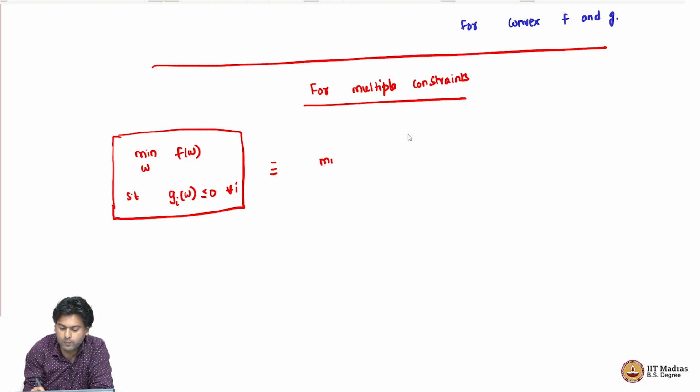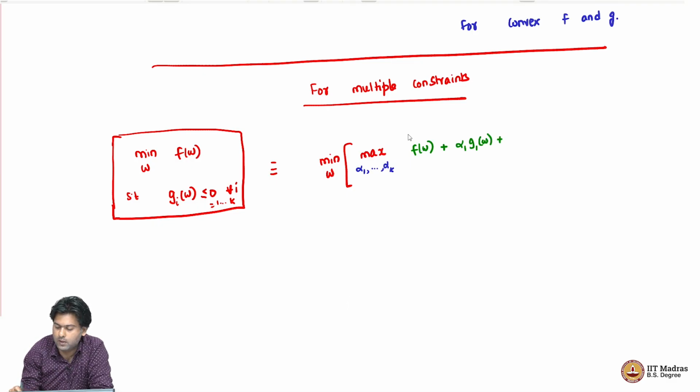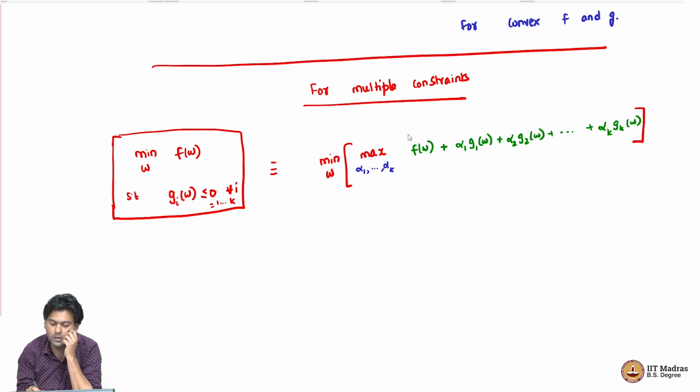Now this is equivalent to solving min over w, now max over, because there are multiple constraints, you will have to have an alpha corresponding to each of these constraints. So you will have alpha 1 dot dot dot alpha k if there are k constraints, i equals 1 to k. So you have k different alphas, and the function itself is the same: f of w, but now because there are k different alphas, this will be alpha 1 g1 of w plus alpha 2 g2 of w plus dot dot dot plus alpha k gk of w. This would be our modified function. This will be the min max problem that will be equal to the original, but you will not allow all alphas. You have to make sure that each of these alphas is greater than or equal to 0, so you're only searching in the space of alphas greater than or equal to 0.